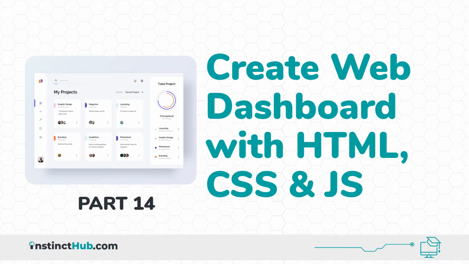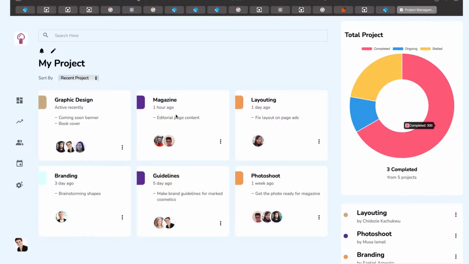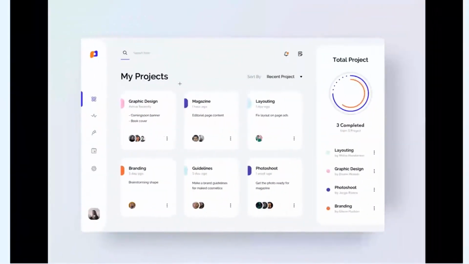But before we dive further into adding functionality to our dashboard, there's something we need to fix. If you look at the search bar here and also the edit and notification bell, it seems to be different from what we have on the markup. Let us see what the markup looks like. Now you can see that on a bigger screen, it displays on the right. In other words, we need to set this section to display flex, so that when the user visits with a big screen, the user will be able to see it just like this.